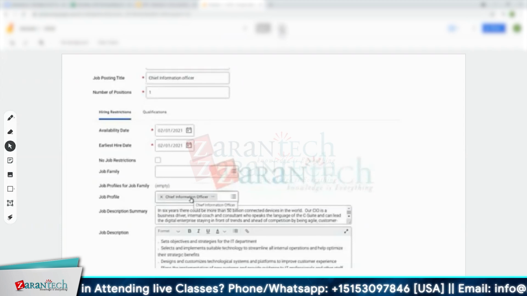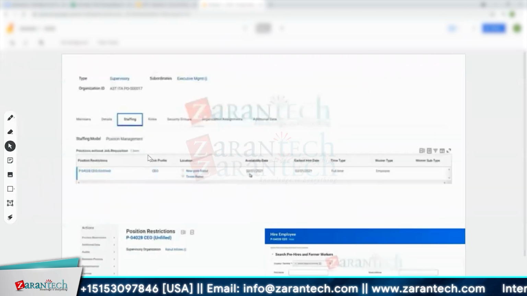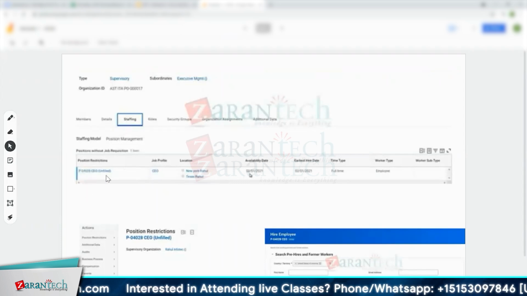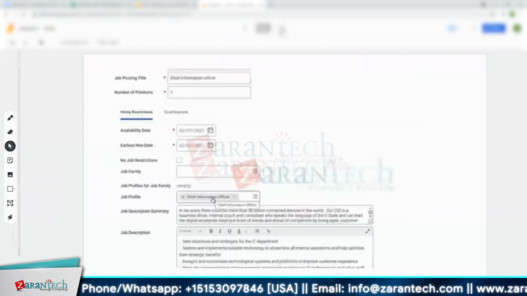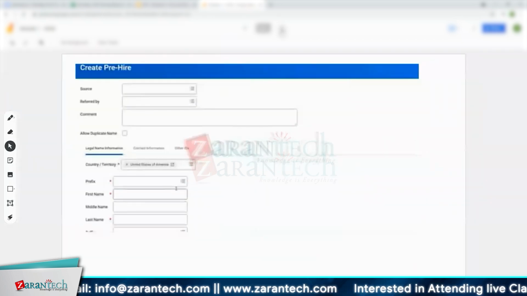Now that I have the position, so imagine I'm in the executive management supervisory org, and now the position is, instead of CEO, it's CIO. In order to hire somebody into this, I need to create a pre-hire. And all it is is basic information about the candidate before they're actually hired. So they need to be a person within Workday before they get hired.